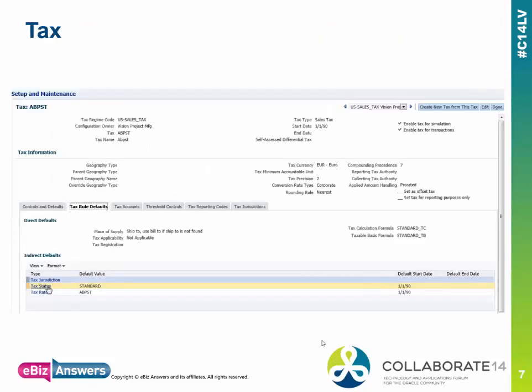So let's have a look at a tax. In R12, you would normally find the tax either by searching the tax or going to the regime to rate flow. With Fusion Tax, they've really tried to make it more intelligent, where you had the regime to rate flow that kept everything together. With the Fusion Tax, they try to extend that. So when you go into a rate or a status, you instantaneously have all the information that links back to the actual rate. So you almost have the regime to rate flow at any point.